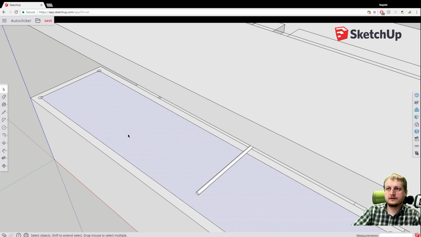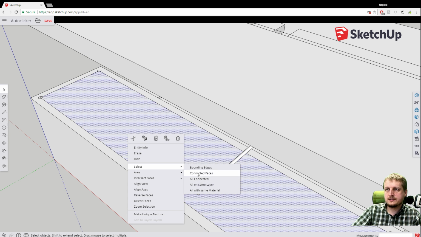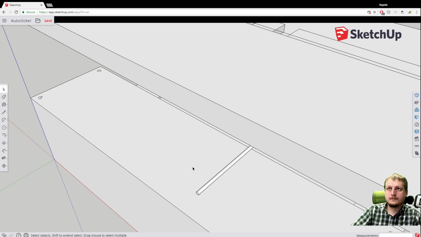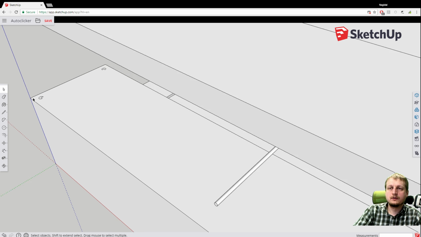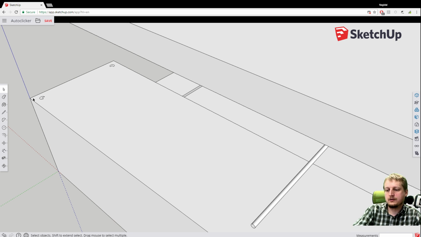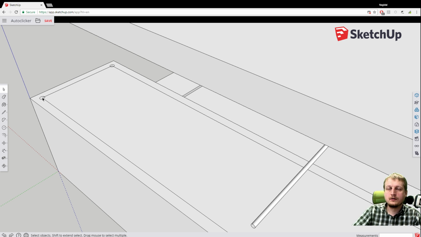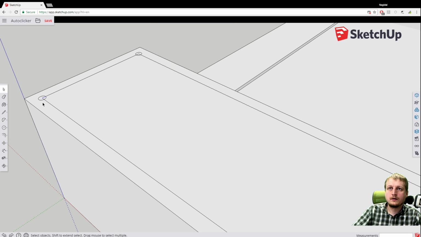No, not connected faces. Connected edges. Ooh, that was not right. How do I undo? Okay, I guess there is no easy way to do this.